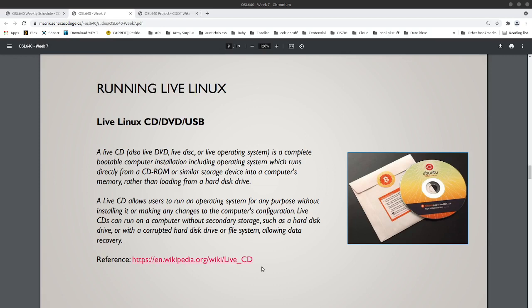But this can be great for a couple of things. First of all, if you're having issues with either your hard drive or something's wrong with your main OS and your OS isn't bootable, you just want to get your data off the drive so you can format and reinstall. You can boot off a live CD, DVD, USB, whatever, mount the disk, back up all of your data to another external drive, unplug that drive, and then reformat the system and reinstall everything.